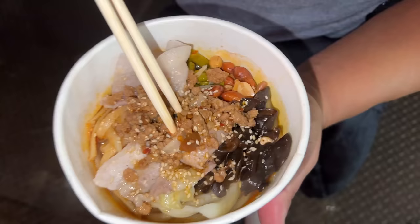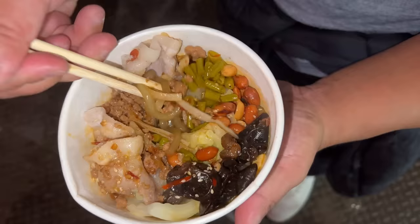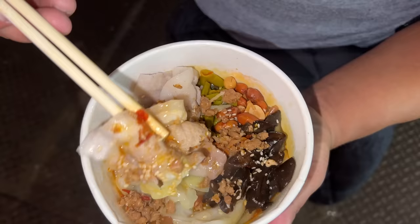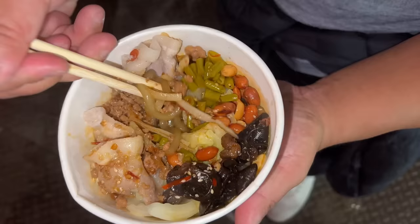This is a suan la fen — a spicy sour noodle dish — about 100 Taiwanese dollars and you get a lot. There's pork belly, minced meat, peanuts, wood ear mushrooms, and underneath all that, super springy manbi noodles. It smells so good. Super sour and spicy, like it's meant to be. There's a bunch of veggies — cabbage — and the texture is also spot on with crispy cabbage, crispy wood ear, crispy peanuts, making these noodles taste even more bouncy — or as they say in Taiwan, super QQ.